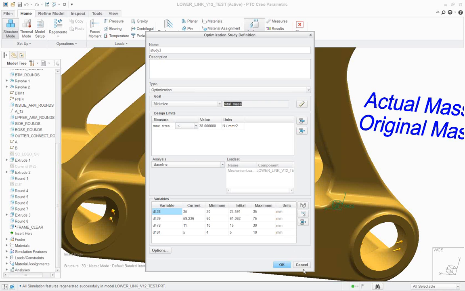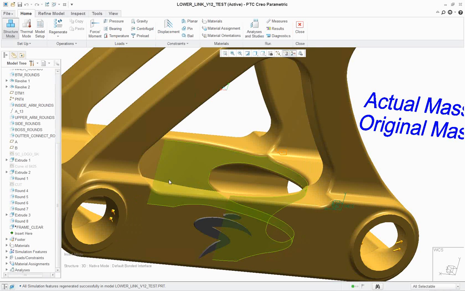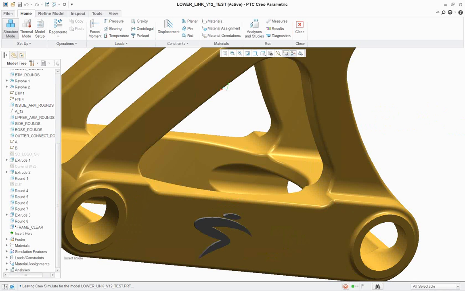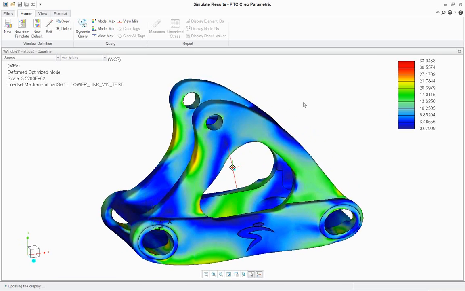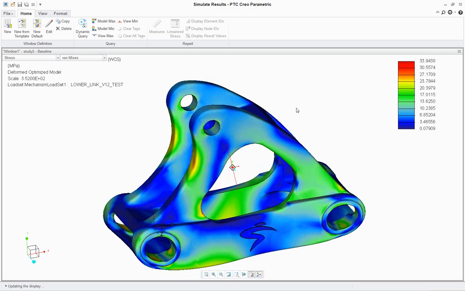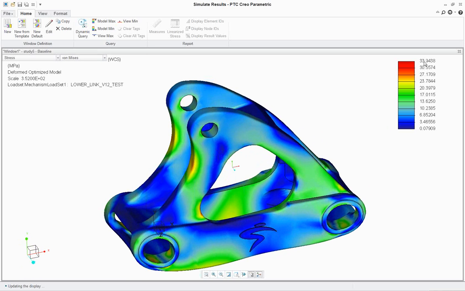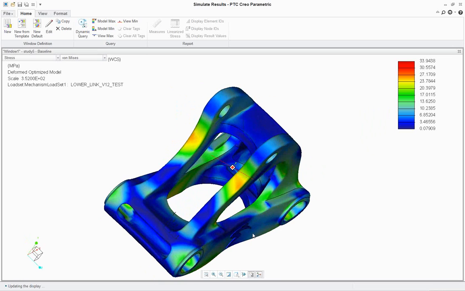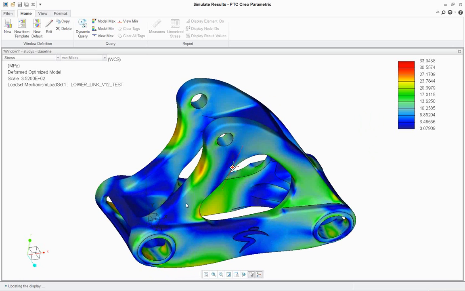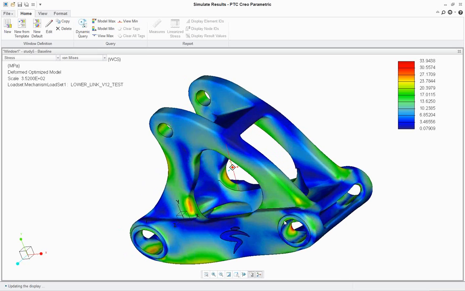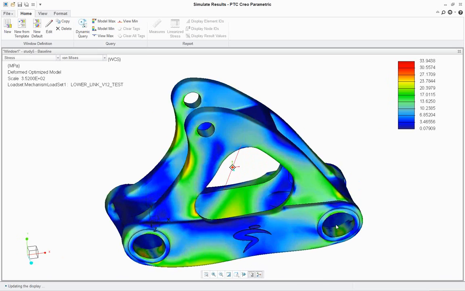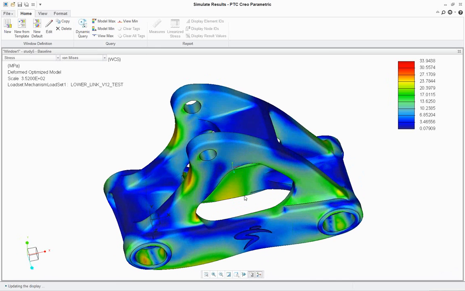Now, whenever I do that and I run the analysis, what it then comes out to show me is this right here. So Simulate pops out and says, okay, based on what you've given me, I can actually do you a couple more that's better. I can get your stress down to 34 megapascals instead of 38. And this is the part that has the least mass that you can generate and still be under 34 megapascals of stress. All of a sudden, I can see how I chopped a big hole in the middle of my model, but yet I have decreased the stress by almost a half.